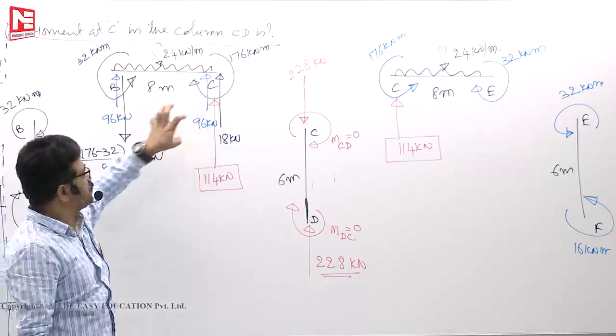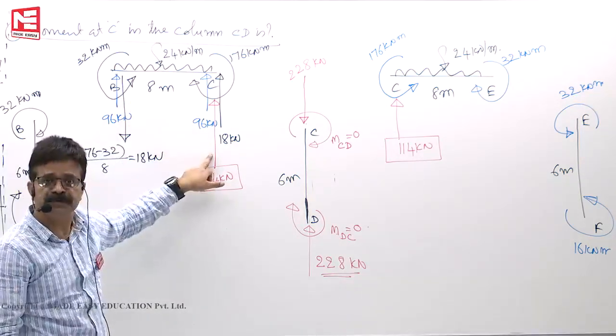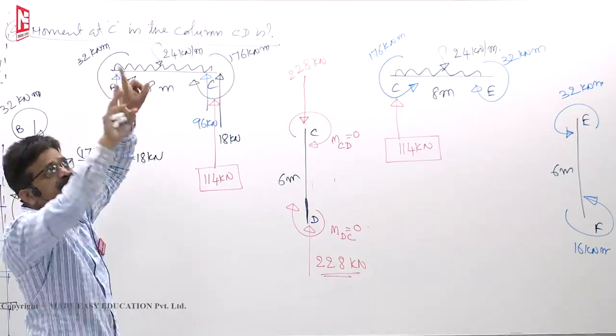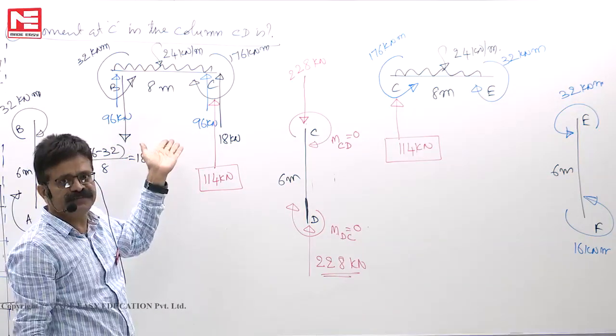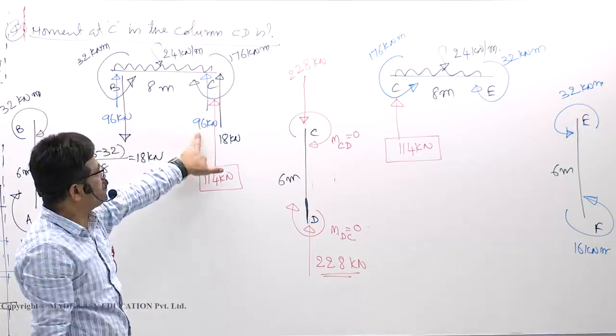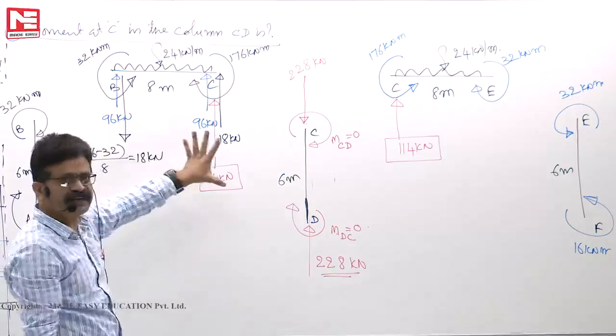They give you the moments, find the support reactions from the principle of superposition. That means this beam is like a simply supported beam subjected to UDL, subjected to end moments. Strength of materials, many such problems you have done. Due to load, what is the reaction? Due to moment, what is the support reaction? Principle of superposition, add them. So this way clarity will be better.